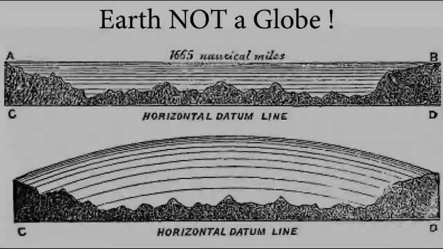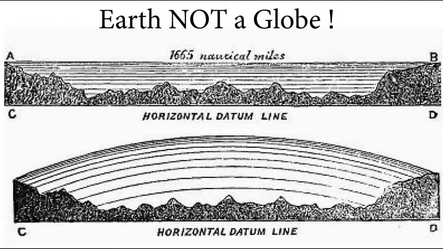Anyways, Joseph did these calculations to demonstrate whether or not Robotham was accurate more or less with his calculations, which appears that he was. You can check out Zetetic Astronomy. I've got the full, complete audiobook on my channel if you're interested in learning how Robotham came to his equation, 8 inches times the mile squared, to get the ever non-existing yet necessary drop of any object from eye level due to the non-existing curve of the surface of the Earth, or more specifically, the non-existing convexity of the water.